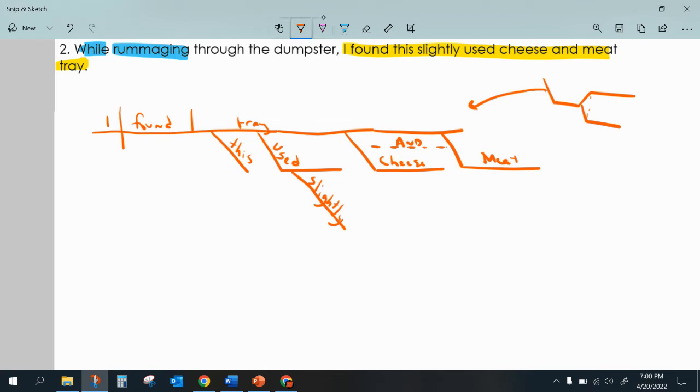We know a subordinating conjunction. I'm going to change my color here. We know a subordinating conjunction joins verb to verb. So here's the word while, and it's going to join to a full sentence because it should make an adverb clause. And now I'm like, okay, then where's your clause? Where's your sentence? Remember, a clause is a subject and a verb, and you don't have a subject and a verb. You're like, wait a minute, I don't. What's going on here?